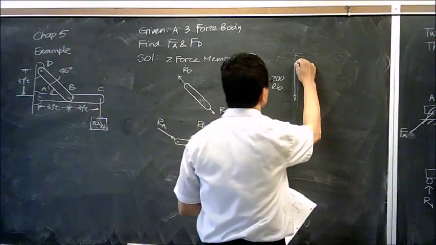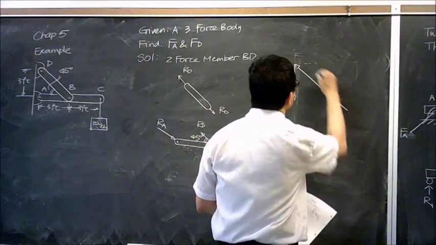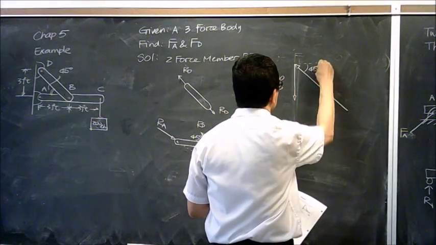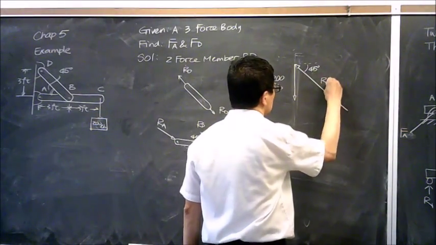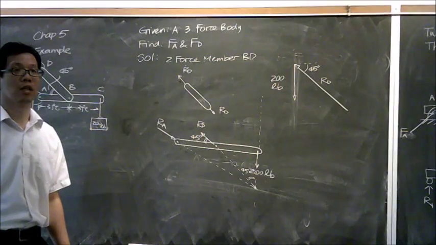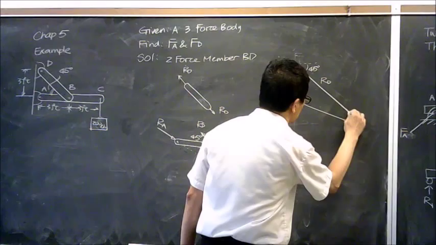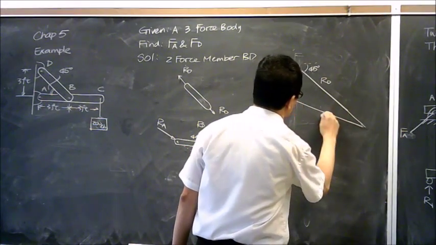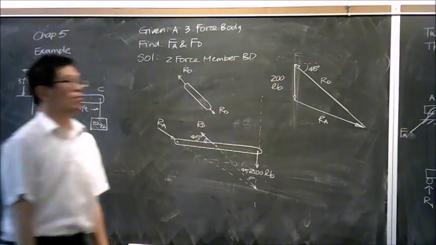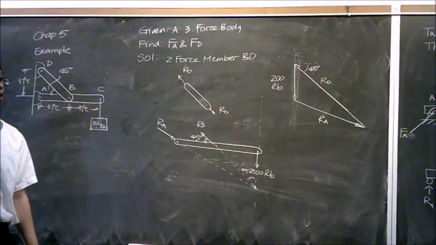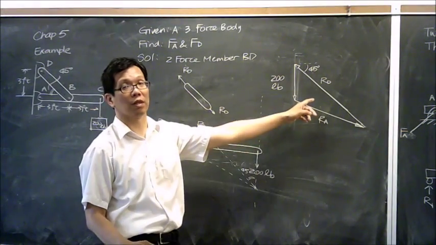I know degrees. And the length over here is what? RD. I also know my RA is going to be something like this. So based on the geometry method we learned in chapter 2, the configuration is going to be something like this.